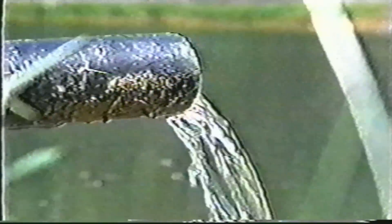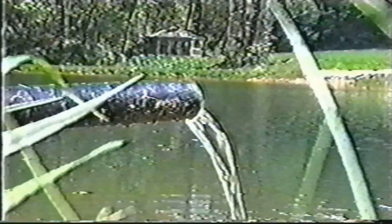I can sit up at the house and look down here at the pond and see water coming out of the pipe and know that it's functioning smoothly without having to come down and check on anything, because there really are no moving parts, no anything to maintain. There's no oil to put in it, no gas to add, nothing to check at all. It just pumps water, and as long as you look down here and see water flowing out of the pipe, you know you're in great shape.